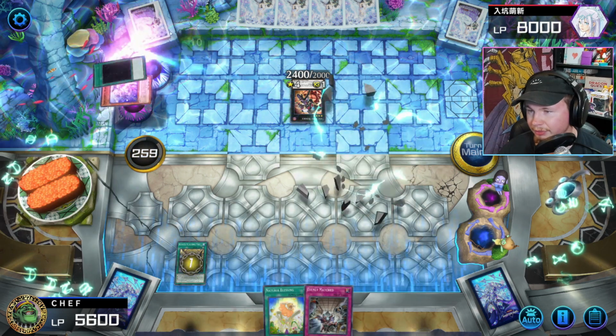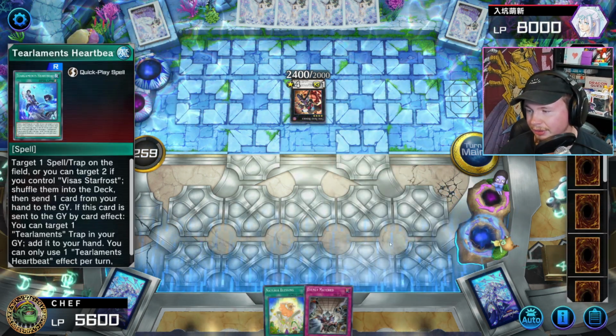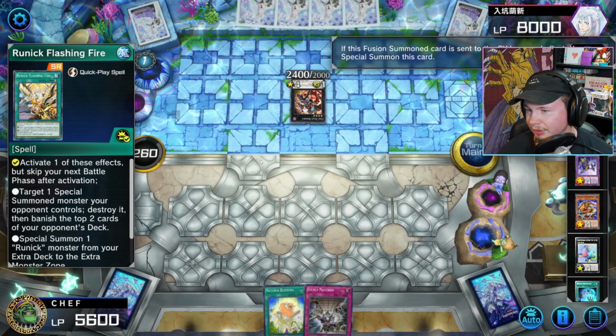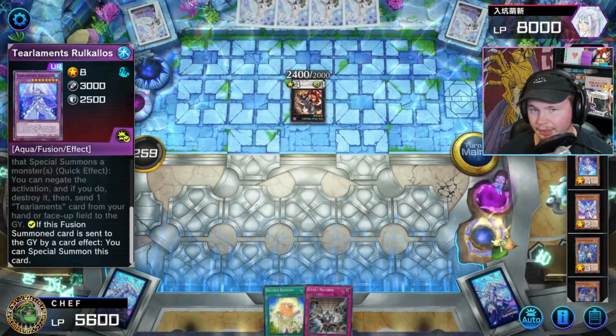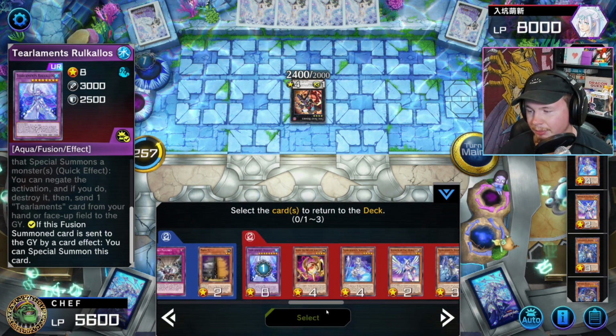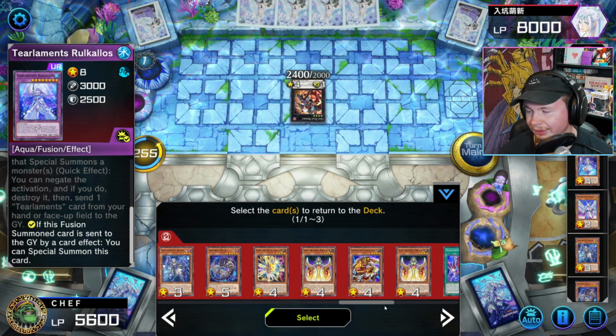They're letting us resolve this, so we pop and banish 2. If they're going to start letting us just banish their stuff, we're going to feel pretty good about it. Now we get to use our Shuffler. They probably forgot about that. They probably forgot about the Shuffler. That was kind of the reason that I did that.